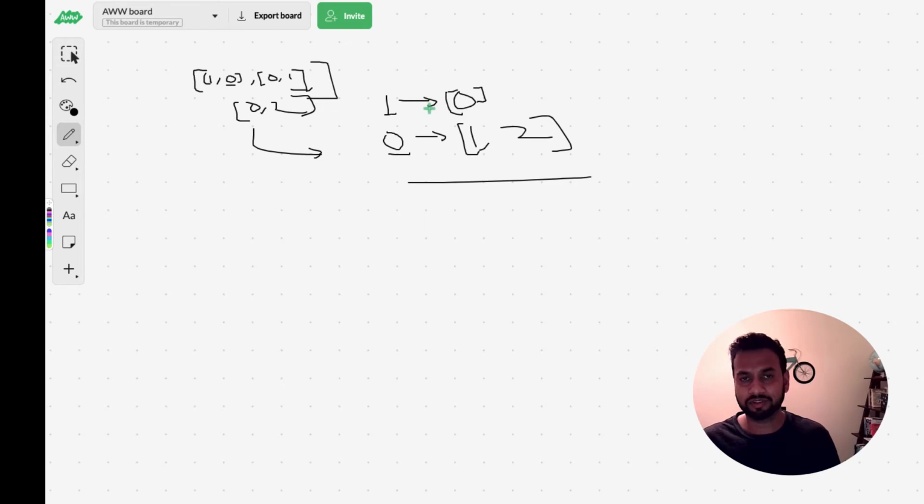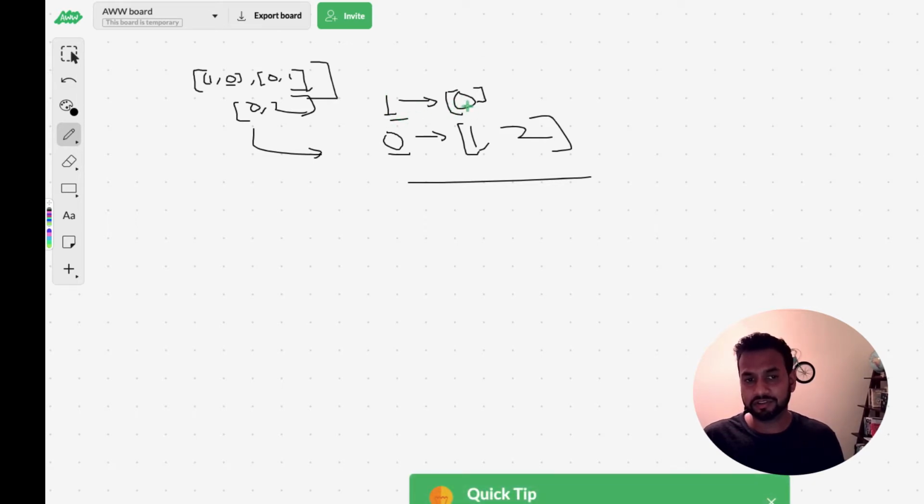Once you form this kind of dictionary, it's very easy to check whether there is a cycle or not. Basically, go through all of the keys, for example 1, and go to all of its children, and for each child go to all of its children. If you visit a node which has already been visited, that means you have found a cycle. Like for 1 you get 0, and for 0 you get 1, and again for 1 you get 0. So you got 0 twice in the same search. So you get your cycle.